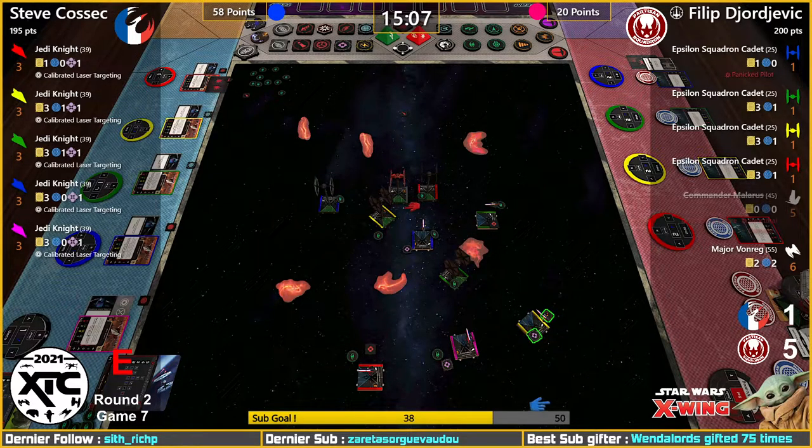And then, speaking of which, yellow is doing a one bank, clearing the stress as well. He's got the bullseye on green. I'm not quite sure about that. Spending the force to fine-tune controls. What will it be, boost or barrel roll? It will be a barrel roll to the left and a focus. So now the question is, what is Von Reg doing?